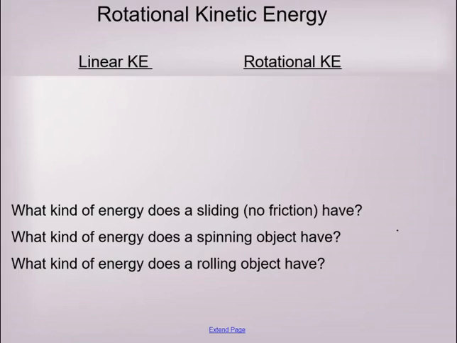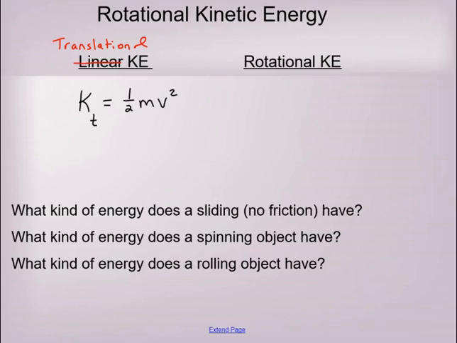So far, up until this lesson, we've looked at kinetic energy just in the linear world. The proper name for that type of kinetic energy is actually translational, because you're translating from one point to another. So translational kinetic energy is when you actually have some sort of displacement, forward, backwards, up or down. And now we have rotational kinetic energy. And so for translational kinetic energy, we're going to put a little t behind it now. So K with a little t is 1/2 mv squared, the familiar equation we've used before.